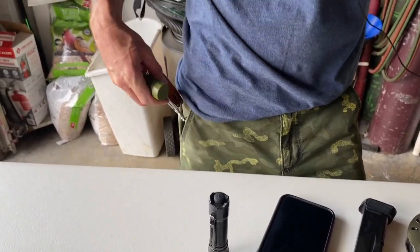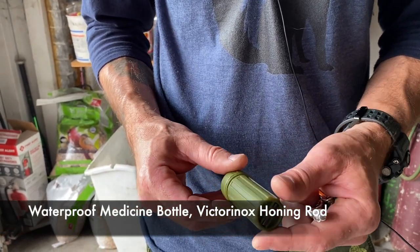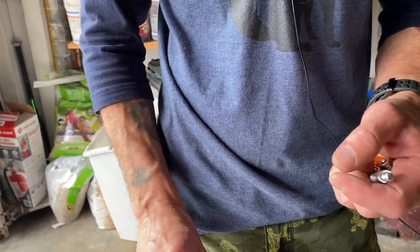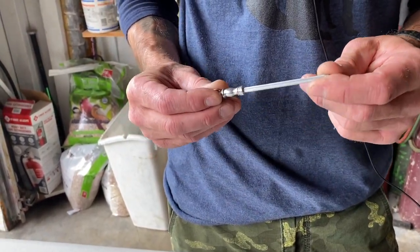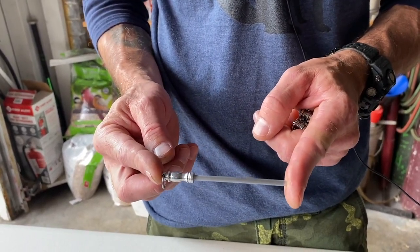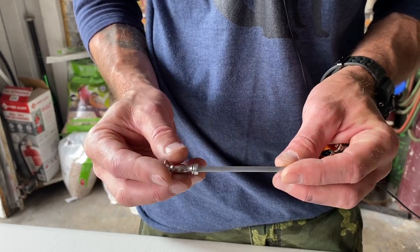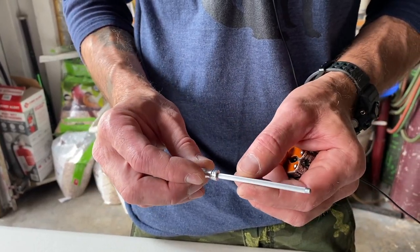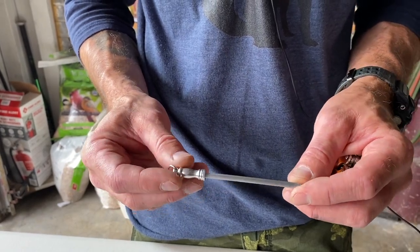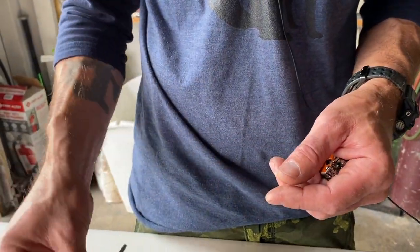I also carry a medicine bottle with basic stuff like headache medicine and acid reducer — you just never know, and it's waterproof. And there's a Victorinox mini sharpener that I was shown — they're kind of hard to find, but the steel on it does a really good job touching up a nick. They're super small and light, and you can put a piece of paracord on it. That always goes with me.